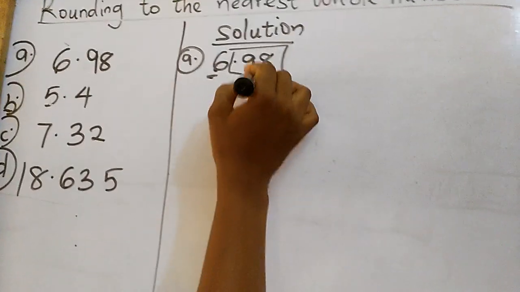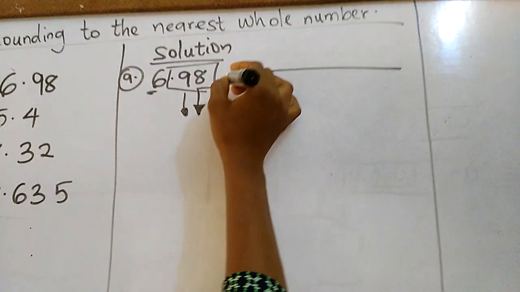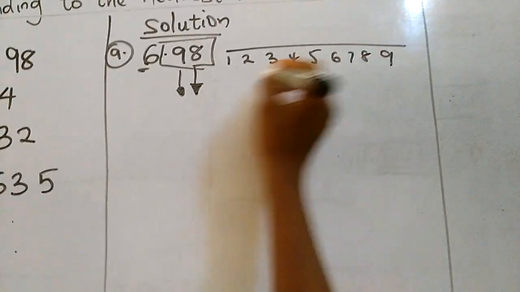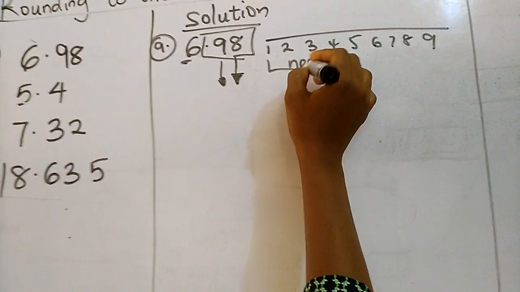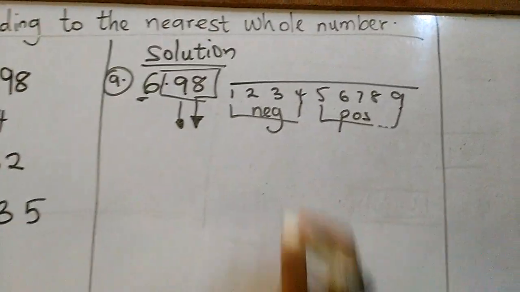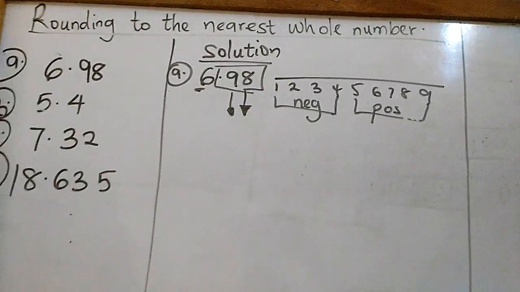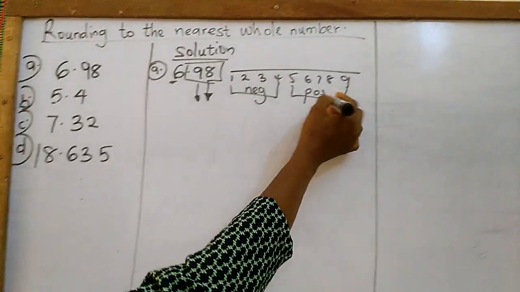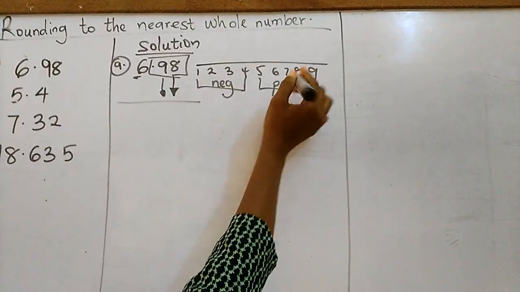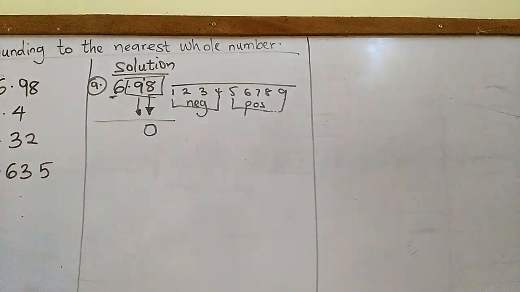To eliminate them, we have to look at our number line. Previously on our number line, we said from 1, 2, 3, 4, 5, 6, 7, 8, 9. From 1 to 4 is negative. From 5 to 9 is positive. Negative means they are still children. When they go out to actually work, they can't get money the way an adult can to work and get income. So this 8, looking at our number line, 8 is positive. That means when it goes out to work, it can bring in money.